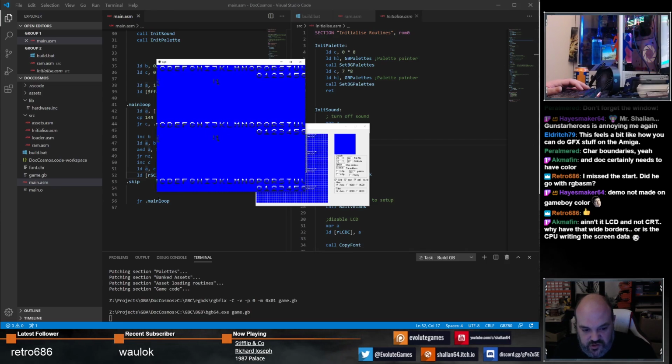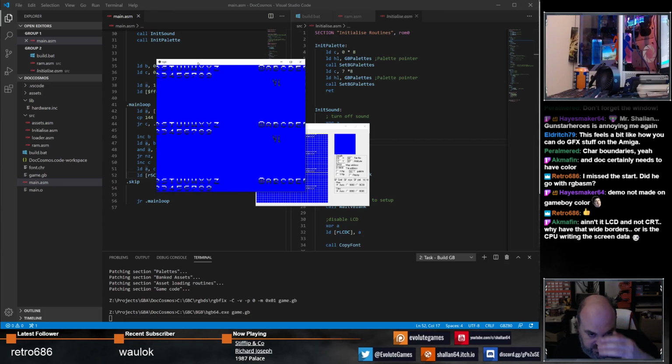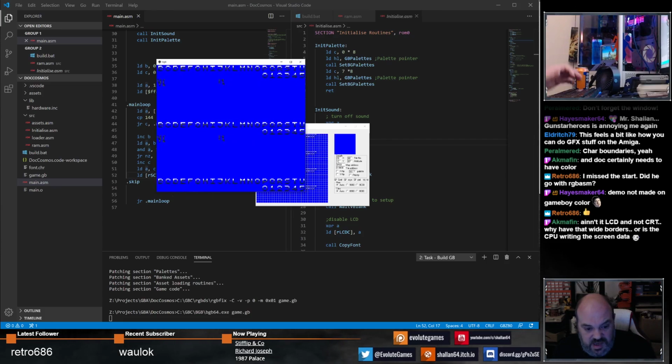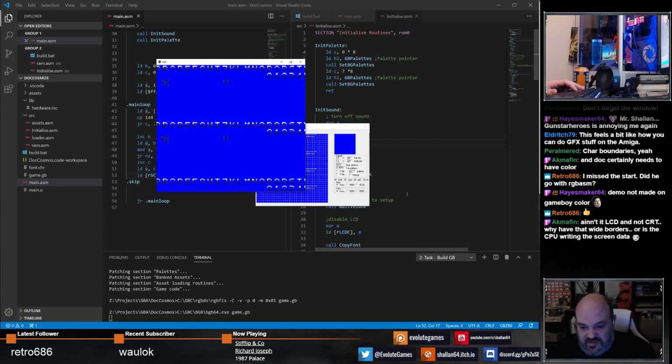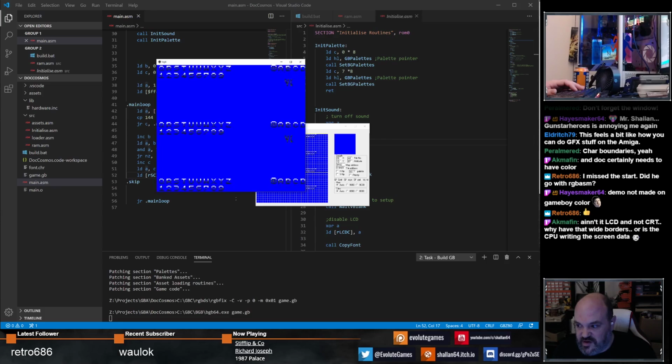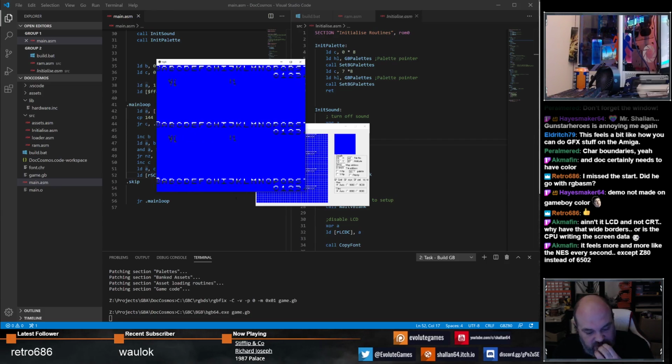The V blank is just at the bottom of the screen. It's not at the top like it is on the C64. And it's only 10 lines high. It's not very big at all. However, it is quite wide, and you do get quite a lot of cycles in there, so you should be able to do a lot of stuff in there.